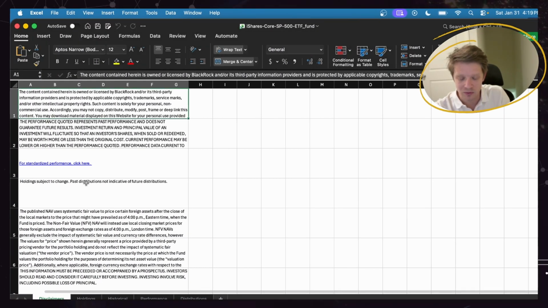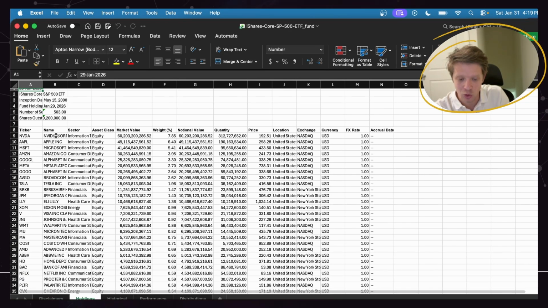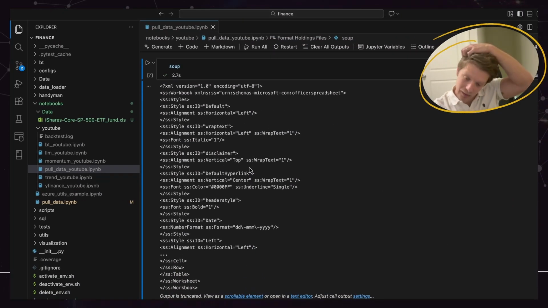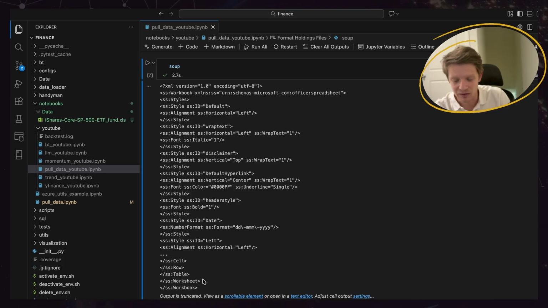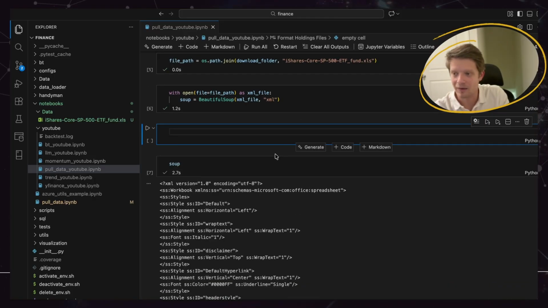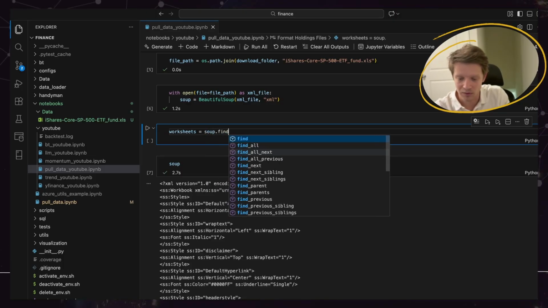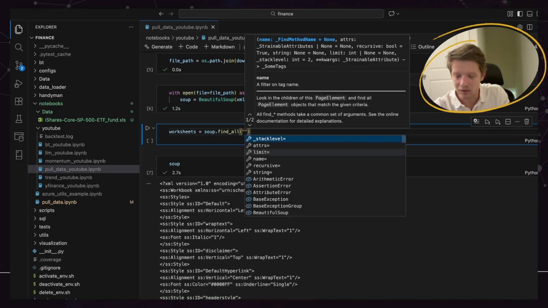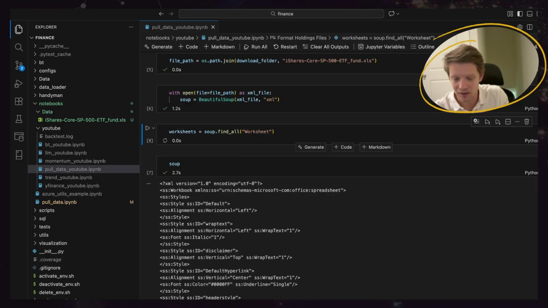If we go back to the original sheet, we see that it is stored in a worksheets format. It has 5 worksheets, and we want the holdings sheet to be parsed. We also want to pull all the rows and cell values. And if we go back to the XML layout, this is exactly what we find here too. We see worksheets, we see rows, we see cells. So in the first step, we want to grab everything that is a worksheet. So we can say worksheets equals, and then we get our soup.findAll. The findAll function is a very, very powerful function that we will use a couple of times here, and we want to grab everything that is a worksheet.